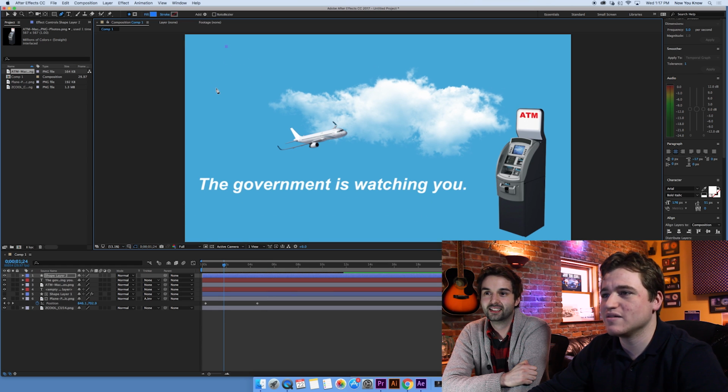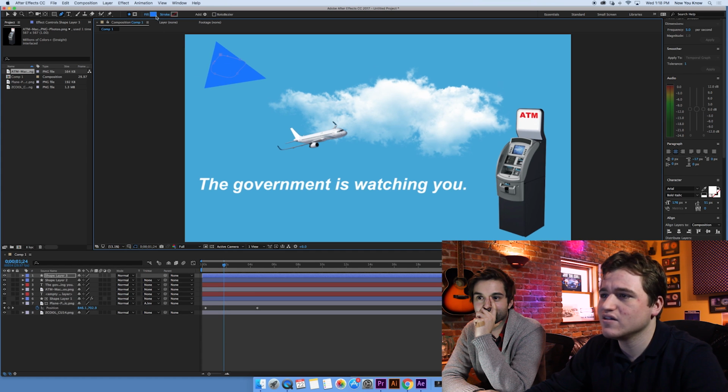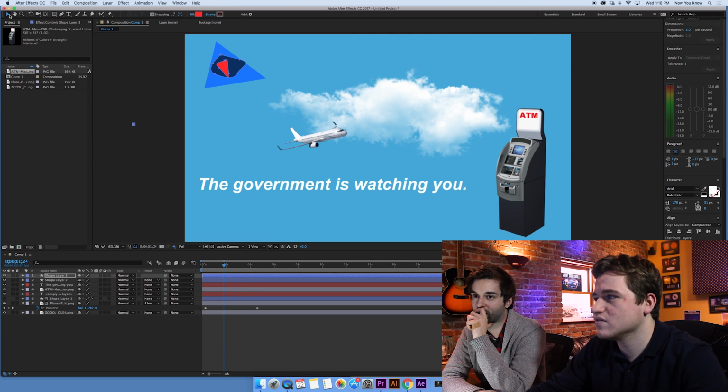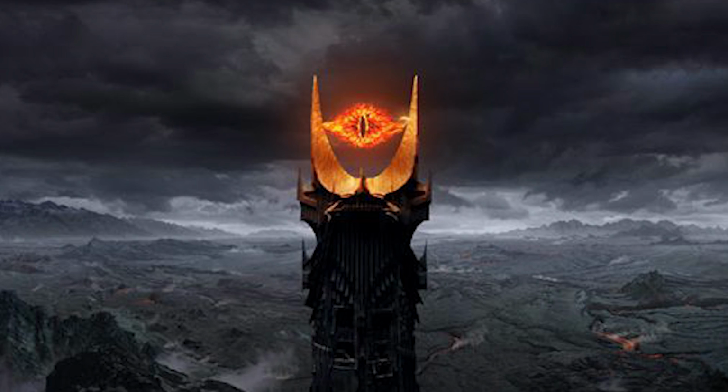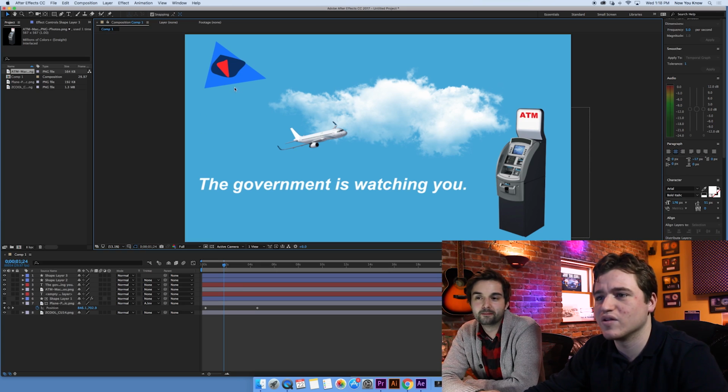Let's add some Illuminati pyramids, you know. Yep, all-seeing eyes. So we've added our triangle here, our all-seeing eye. Illuminati triangle, and we're going to add the all-seeing eye here. Crappy little eye. Maybe we'll make that fill blue, and then maybe red for the middle, because it's all-seeing. It's like Sauron looking down on us.